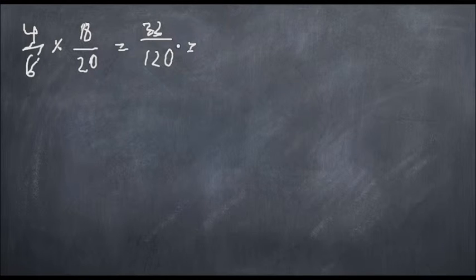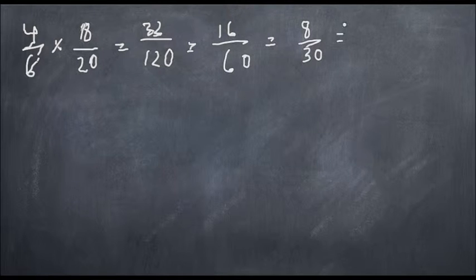So what's something that goes into 32? Well, I can see a 4, but we'll just do 2 to be a bit simpler. 16, 60, another 2 can go into both of them. 8, 30, another 2 can go into both of them. 4, 15, and that is all. So now we've established how to multiply, and if you want to do a few more problems by yourself, it would be great to do so.